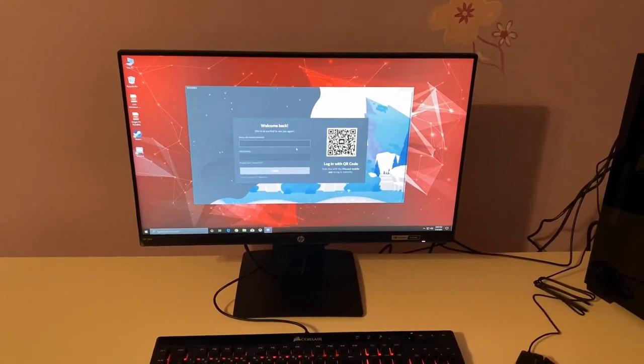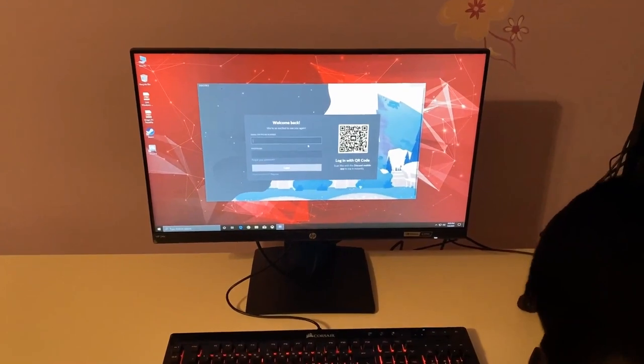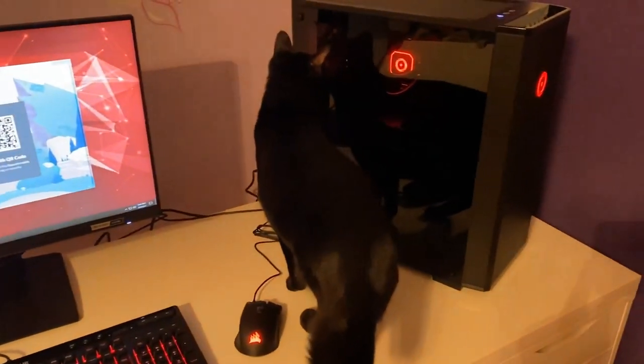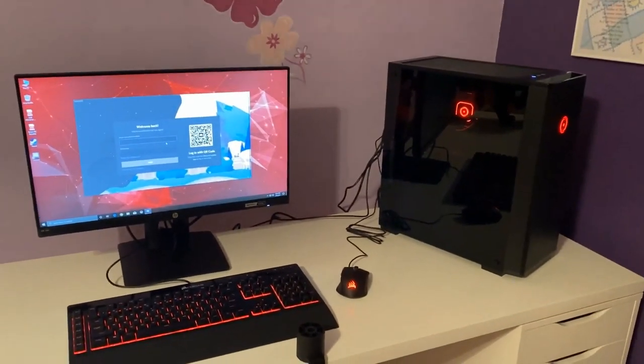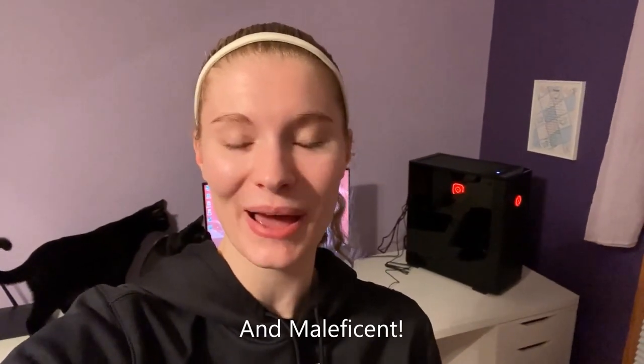Now it's time to set up everything else, cable manage, learn a whole bunch of OBS and Elgato software, and get the stream back up and going. Raven loves it. We got Raven's approval. Let's go. Oh, she's scared. She heard the fans. They are quite loud, but that probably means they're doing an efficient job. Let's go. With the PC officially unboxed and turned on, it's up and running. I now have a lot of work to do and a lot of software to learn, but this will then conclude our video. We got a little raven in the background.